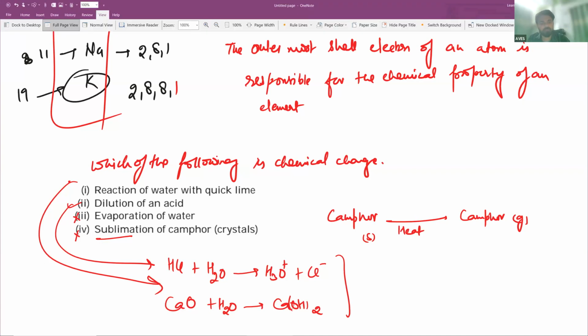So why is heat written down? Shouldn't heat be written on top of the arrow, or is it fine if you write it below? No, you can write it below too. It's your choice. Heat means heat is supplied. The arrow represents that something is given to it. I thought the catalyst was always on top. No, it's not necessary. You can write it at the top also.